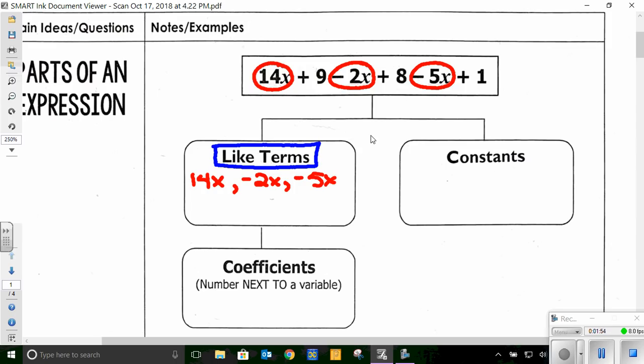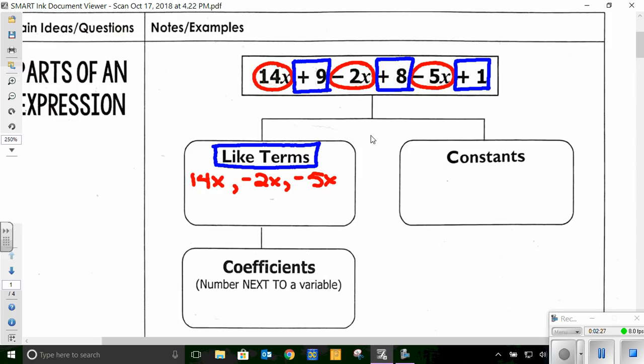So do make sure that you are keeping those signs with it, because again, that minus becomes a negative when needed. Now we also have some more terms to circle. This time I'm actually going to box them off with a square. That 9 is just a 9, but it's very similar to the 8 here, because it doesn't have a variable, and then also the 1 here. But again, in all cases, I put the plus sign with it, which means all of those are positive.